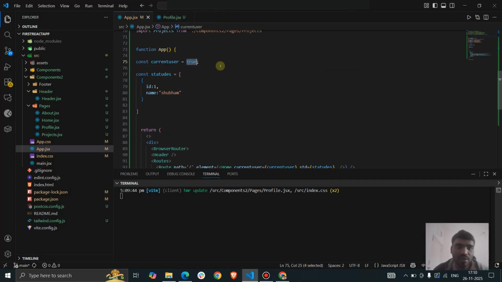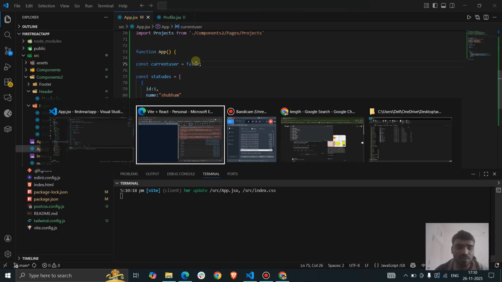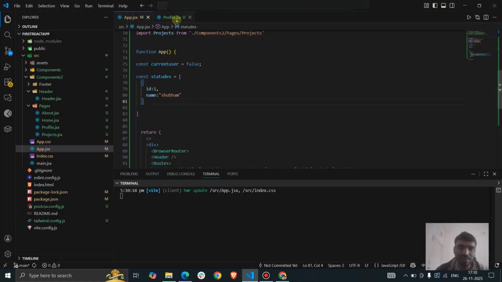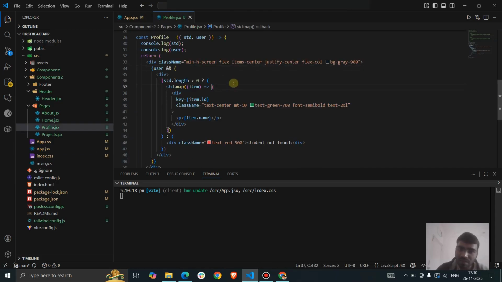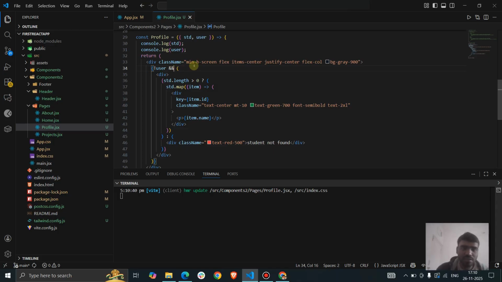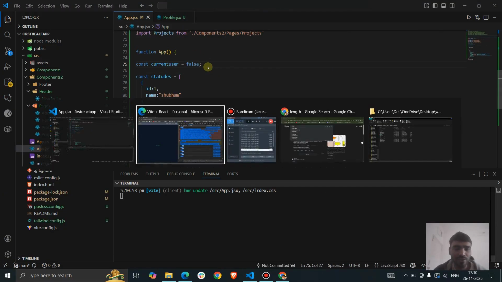If user is false, then nothing is showing because status is false. This is the basics of the logical operators, or and and operators, like multiple conditions. Yeah, this is the basics of the or operator, and you can also provide not, then it works. If user is not true, then what is it showing?